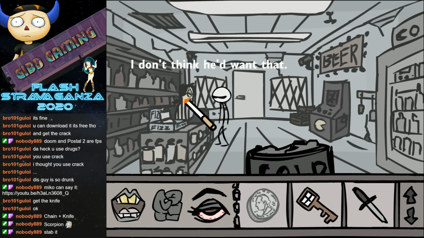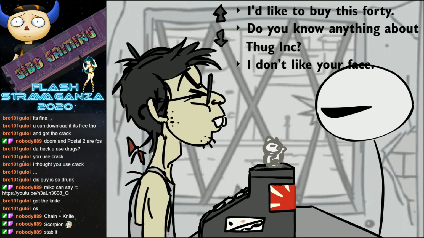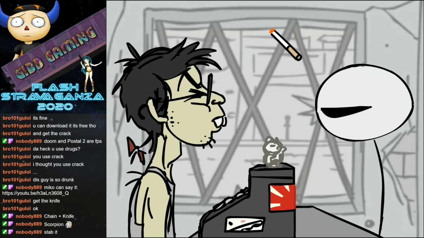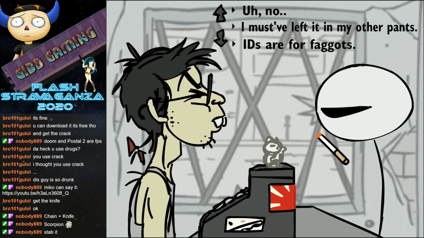Just give him some of that. I don't think he'd want that. Okay, well, let's just bring it to him and say, how much for this shit? I don't think he'd want that. Alright, I better talk to him then. Hello. I'd like to buy this 40. There we go. Let's see how that works. Got an ID? IDs are for fans. Must have left my other pants.